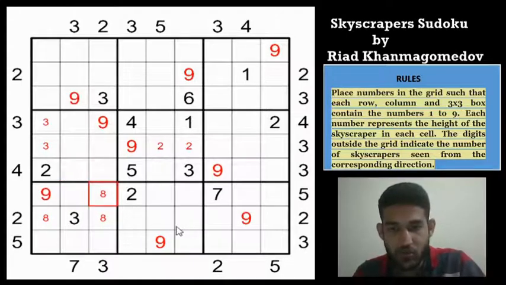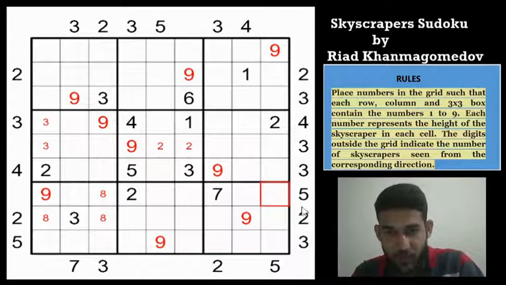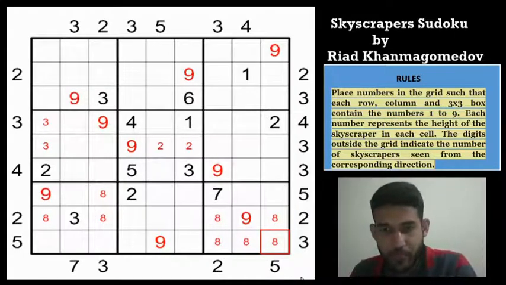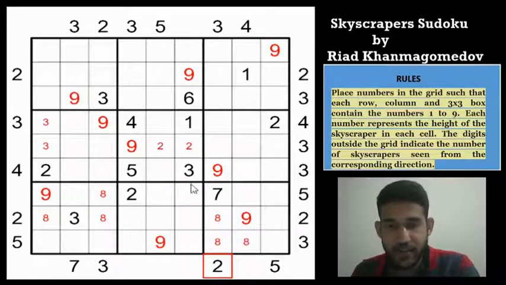Now let us go to this box. So because of this 5 clue, you can eliminate 8 from these cells. So 8 can be here, here, here, here and here, right? And because of this 3 clue, you can eliminate the 8 from here, and this 5 clue eliminates the 8 from here. And this 2 clue, as we already stated at the beginning of the solve, 8 can never be the second cell from that direction when the outside clue is 2, because it will violate the skyscraper property. So you can eliminate the 8 from here, which means that 8 has only 2 possible options in this box.